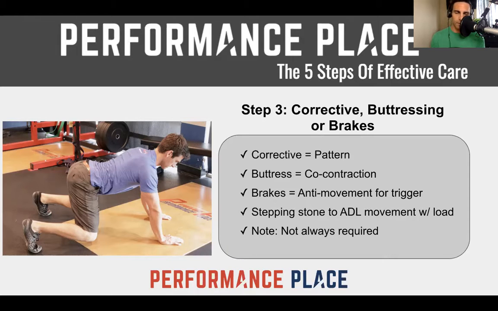A braking system is building tone change for anti-movement for the triggering movement. If someone were to have pain with bending forward with their low back, or flexion intolerant pain, then you might build the posterior chain a lot, so much to where, this is what the body inherently does, in my opinion, it makes the spinal erector group build a lot of tone so you don't bend forward. Sure, it feels like a muscle spasm, but you're trying to protect against the bigger evil. And so we can double down on that idea and build more of the anti flexion braking system.